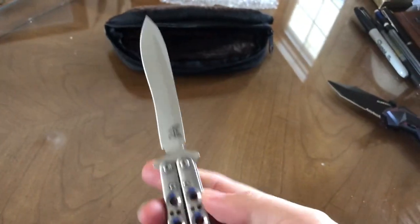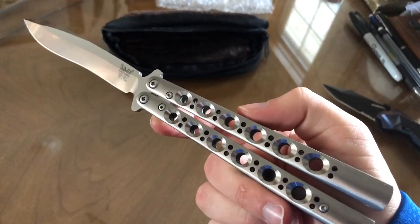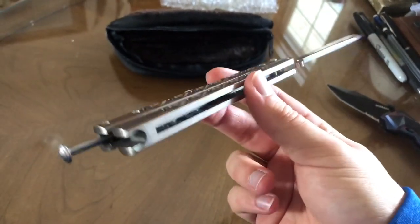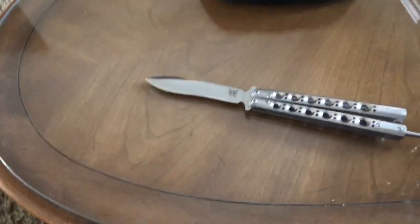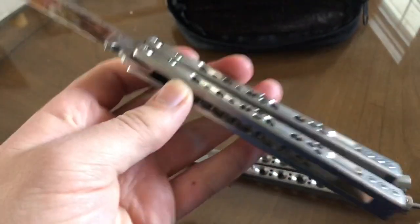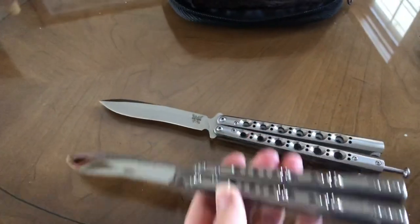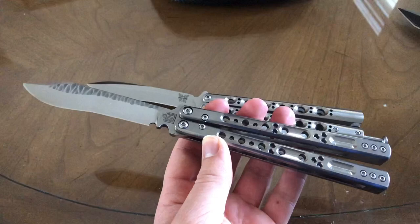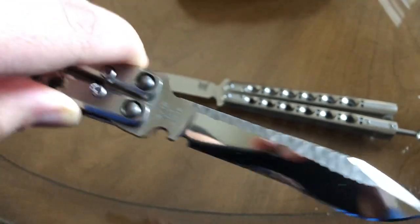This knife is old and look how mint condition it is. It's not like a play-the-BC where there's only 18 of this model — there's probably a few hundred of these. That's why I go for custom knives more than rare production knives, because with customs there's only tens of them, or eight, or two, or four — not hundreds or thousands like rare production runs.